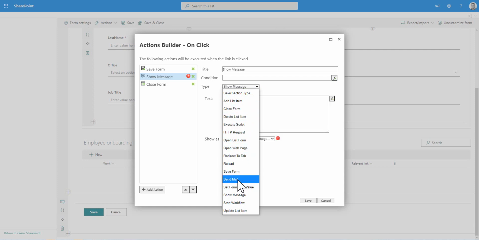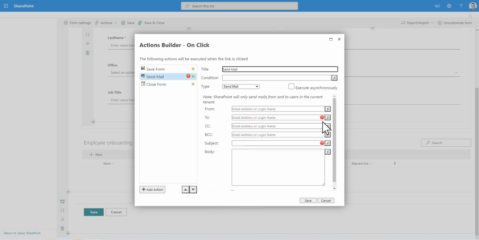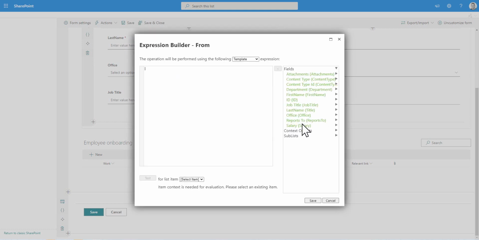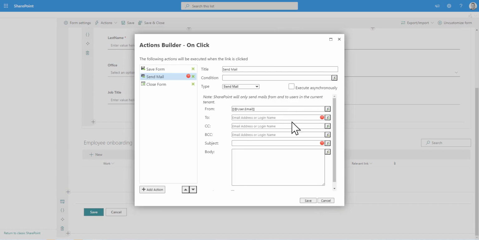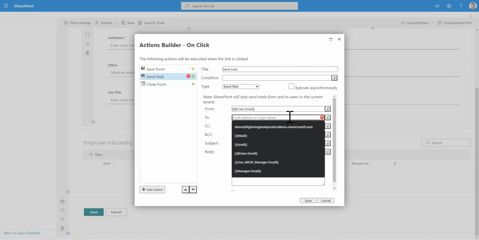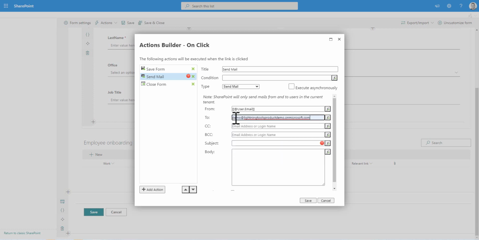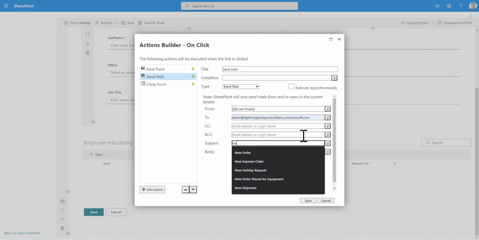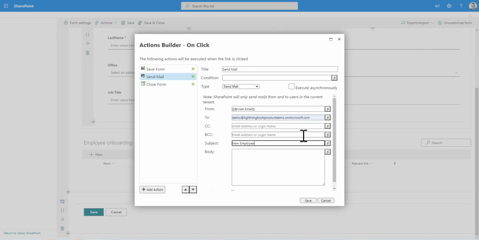What I'm going to do is click onto send email, and in the from field, we're going to choose from the contextual objects the current user. And in the to field, I'm just going to set that to my current user, but of course we could map that to a field on the form if we wanted to. And in here we'll have new employee created.